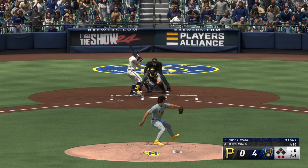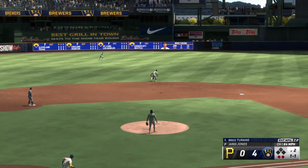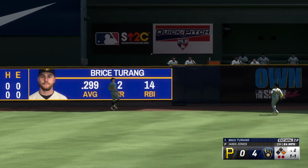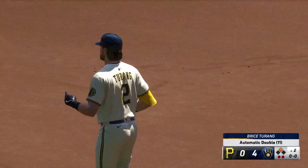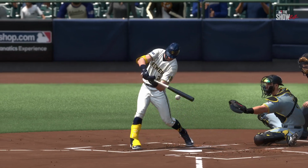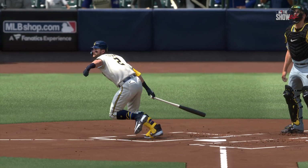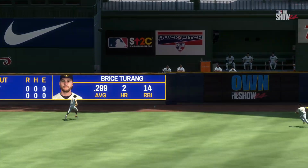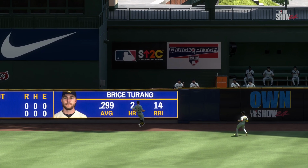Right-hander kicks, deals. Swings and blasts one deep to left center. And an automatic double as it hops the fence. That was loud contact and a no doubt double off the bat. I didn't know it was going to land in the bullpen, though. And he's really improving his accuracy out there. It's almost like he tried to do it.